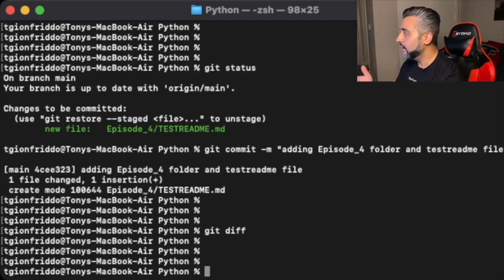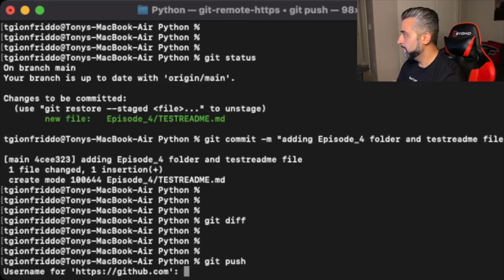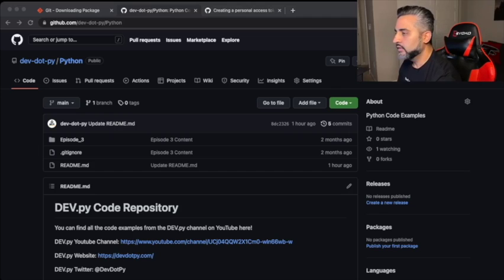But now that we've committed our change, I want to push this change. So if I do git push, now I need to sign in with GitHub into my account so that it will authenticate my request. Something you're going to have to do if you're using the HTTPS method is you can't actually use your username and password.